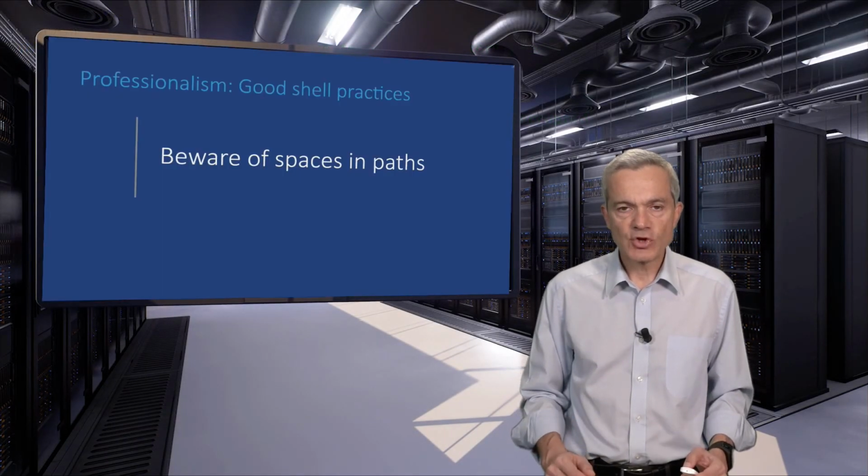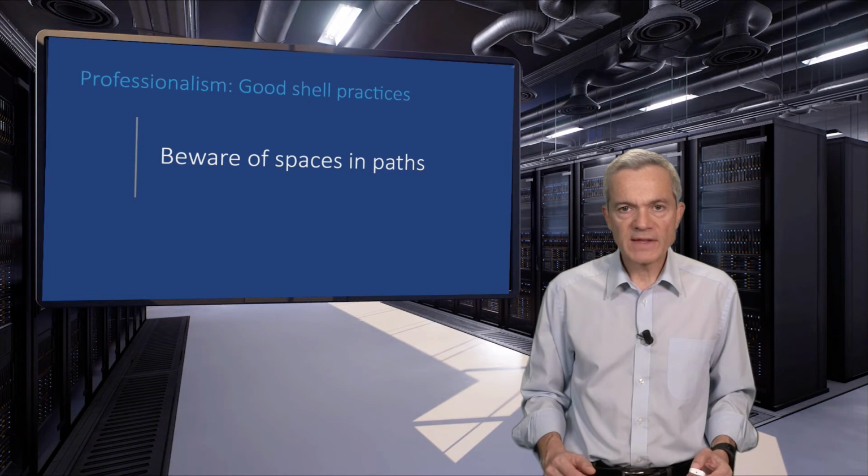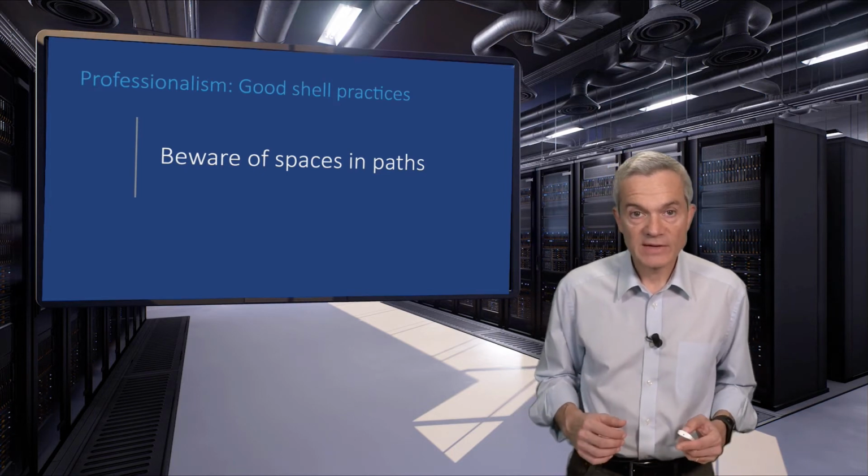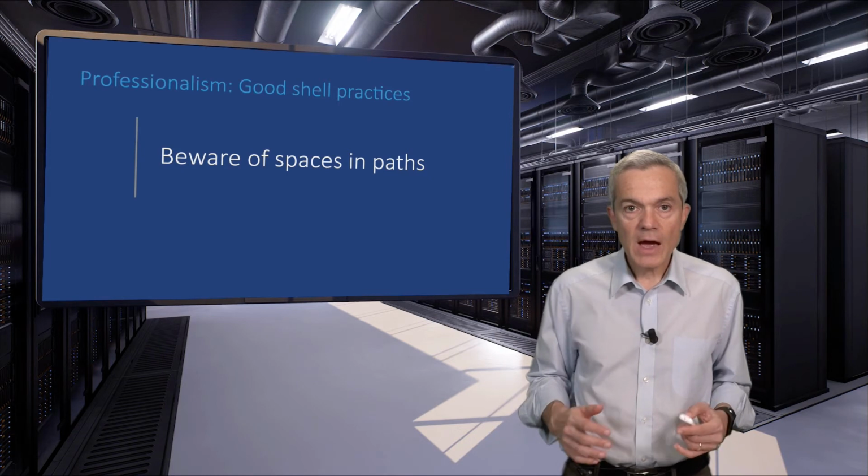Some systems feature common file paths with embedded spaces, such as Program Files or My Documents. This can confuse how the Unix shell passes arguments to commands because it traditionally uses white space to separate command line arguments. Here are some examples of how this happens and how we can avoid it.